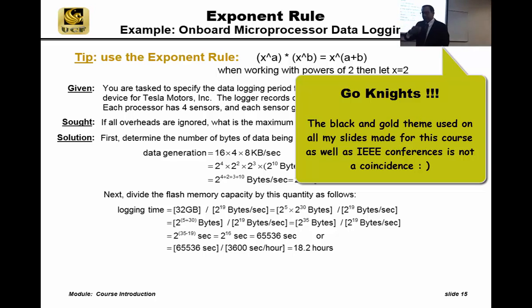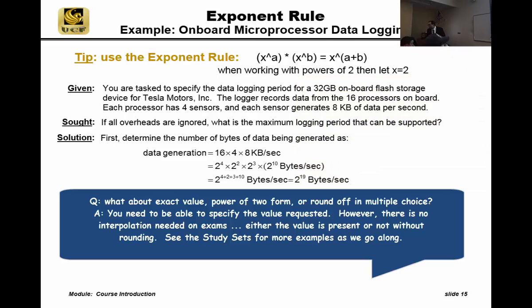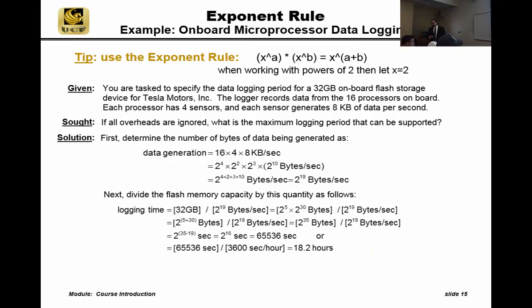Okay, yeah. Good question. On the test, they keep it as 2 to the 16 seconds. I know you said your tests are multiple choice. Sometimes I may ask for powers of 2, and sometimes I may ask for the exact value. I think you should be able to do both. But it will specify, there won't be ambiguity. I'll tell you, express it as a power of 2, or express it as an exact decimal number, and you'll see the choice, 16,384 or whatever. In this case, it's going to be 1,480,000, so it's going to be like a 512 something thousands.